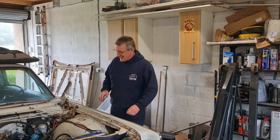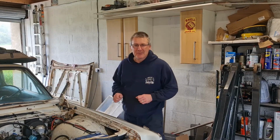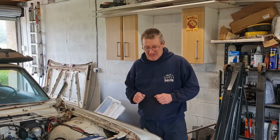Mate, I am well happy. No pinking, nothing. That's going to pull strong out on the road. I am well happy with that. All I've got to do now is tidy up the air cleaner and put the hood on. But basically, we're done. That is it.